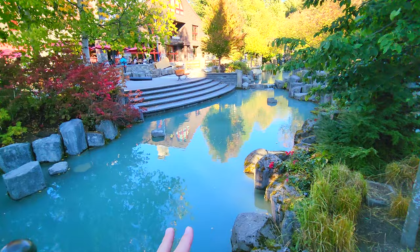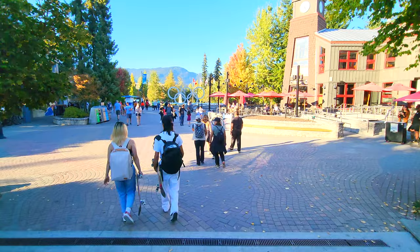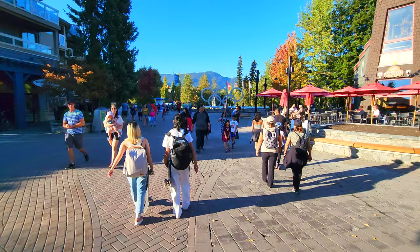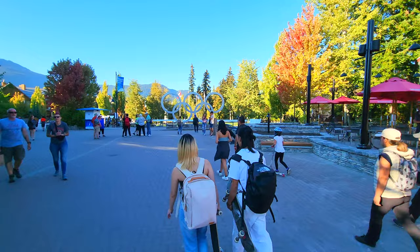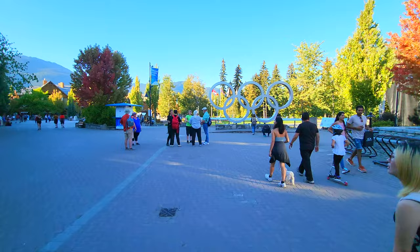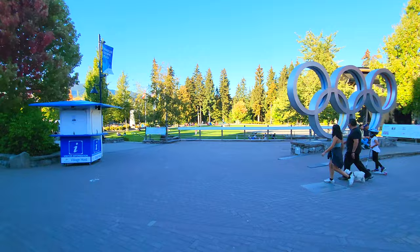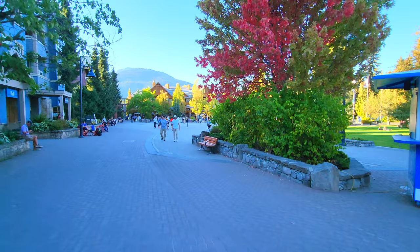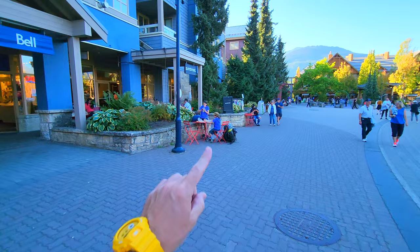The water here is this interesting kind of blue milky color. There's a Green Lake over here that has water that looks like that too — pretty neat. Now, this is the Olympic Plaza where you'll see the Olympic rings right there. Whistler was home to the Winter Olympics in 2010, and a lot of the developments came along with the Olympics. Just behind that, there's a big lawn and a children's playground. There's a Patagonia store, and then there's a really neat bakery right here — Pure Bread. We had that for breakfast this morning and really enjoyed it. Not a lot of space to eat in the cafe, but you can eat out in any of these spaces or back in your hotel room.